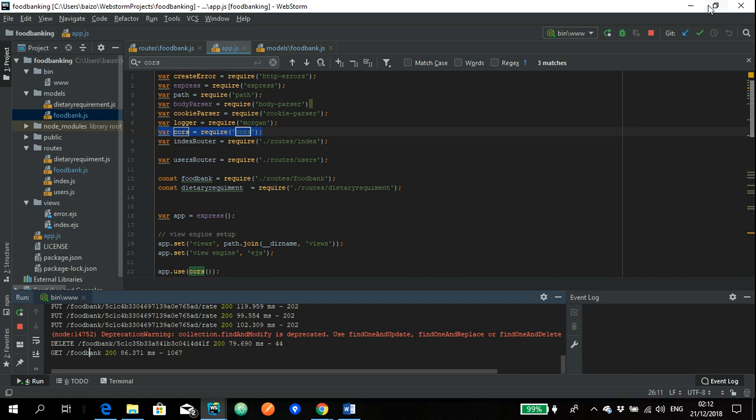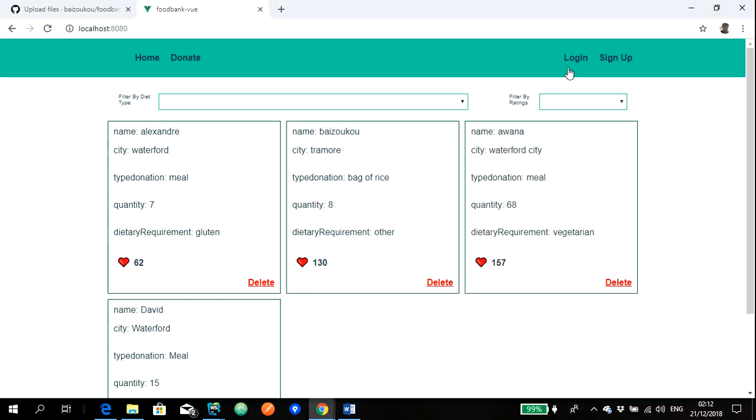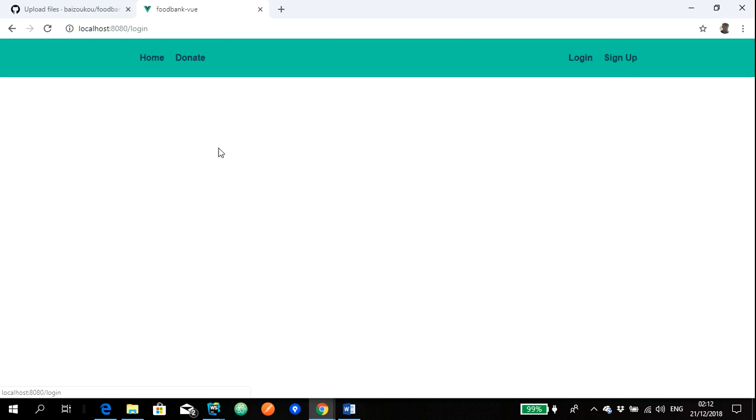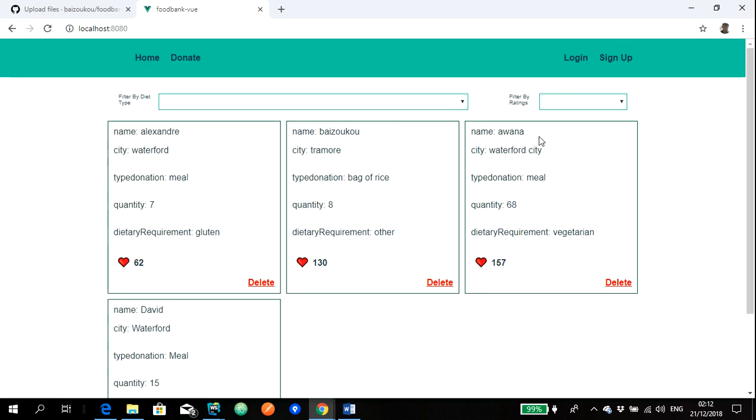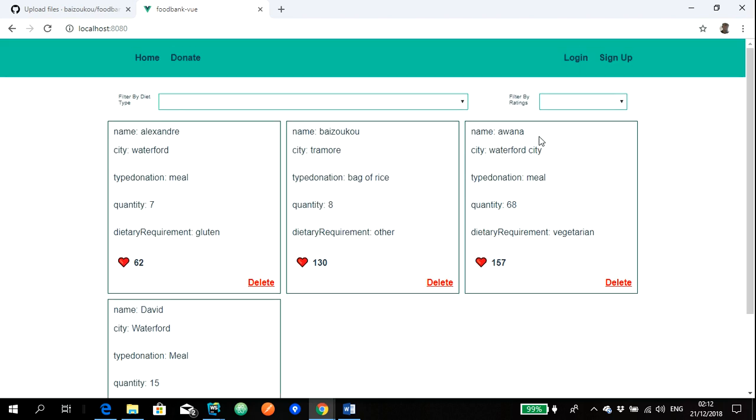We are still working on the project, as we want to make sure that we have a login page and a sign up page, which is not yet done. We are still working on it, and we will bring more features next time. Thank you for listening.